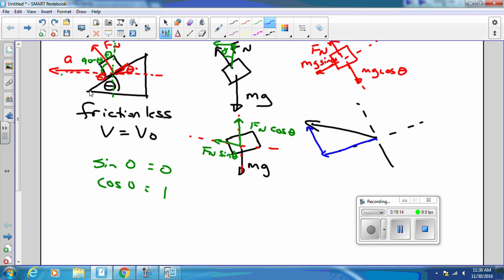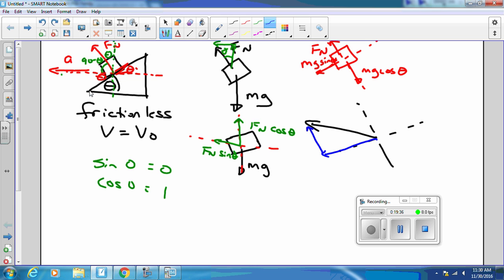And that centripetal direction is changing as we go, so there has to be an acceleration going on. Right, there has to be a net force. Otherwise, the car wouldn't go in a circle. It would go in a straight line. Objects with zero force move in straight lines with constant speed.